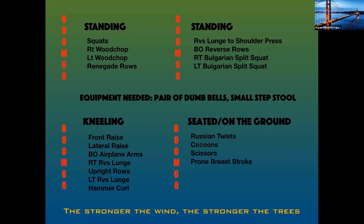All right. So here's how this is going to lay out. This workout is for time. So we have 4 rounds in red there of the Boom 60. Boom 60 is going to be some cardio work. We're going to do 3 sets of 20 seconds. We'll start with skaters, move to side kicks, and then mountain climbers. And then we'll go into our standing works. We have dumbbell squats, wood chops, right and left, and then renegade rows.